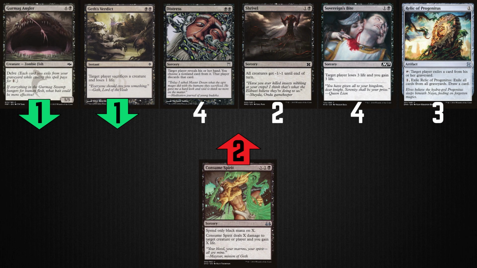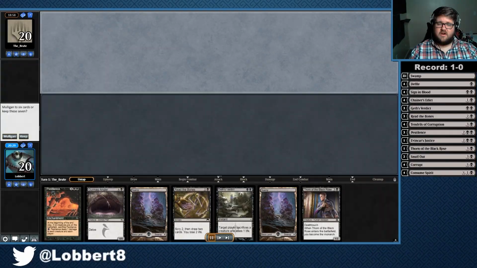Again, no changes to our sideboard, so we're just going to jump into Game 3. Our opening hand is Geth's Verdict.